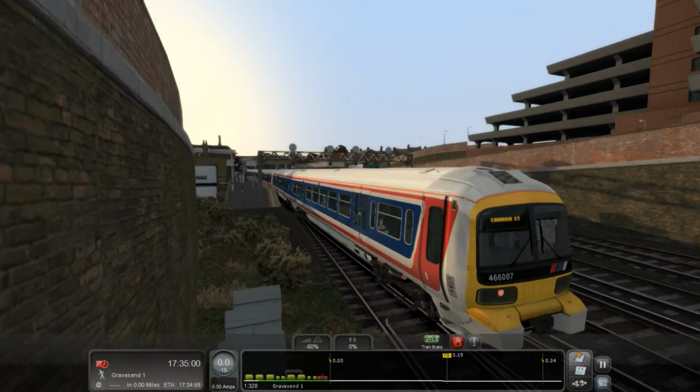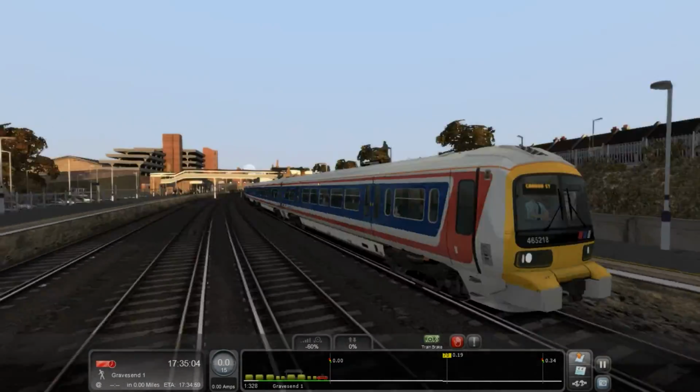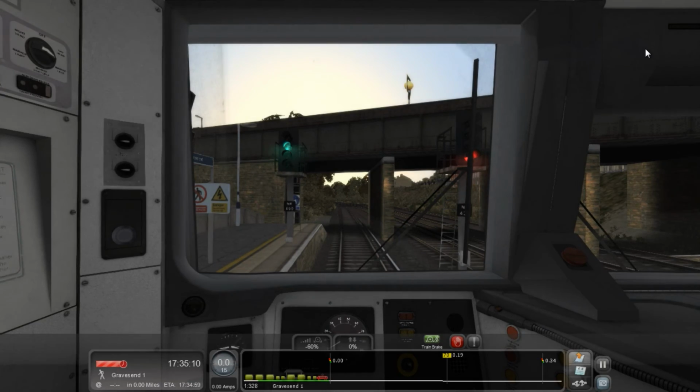Obviously not all of our train is accommodated in the station. It probably will have done, but I think the platforms were a little bit too short on the actual route itself. Because I know on certain routes some station platforms were built a little bit shorter than what they are in real life by the route modellers.